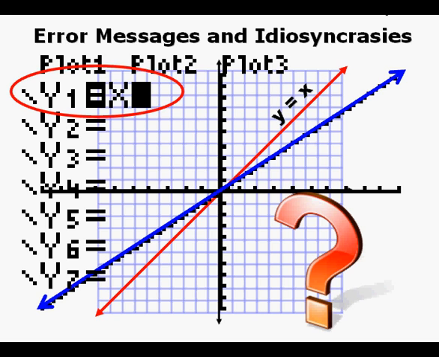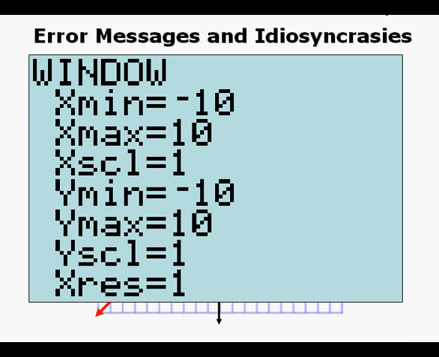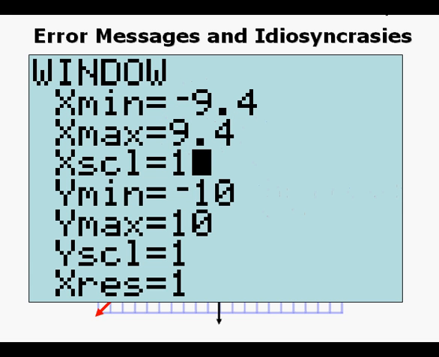Well, look at your calculator view screen. It's rectangular. It's 94 pixels wide by 62 high, and if we go to our window view we have only 20 pixels left to right and the same thing y min to y max. If we set our x min and x max proportionate to 94, in this case we entered both those as 9.4, negative 9.4.